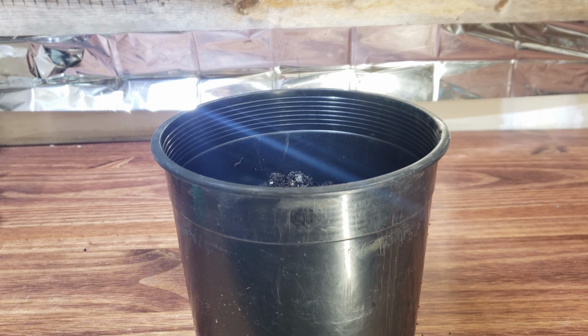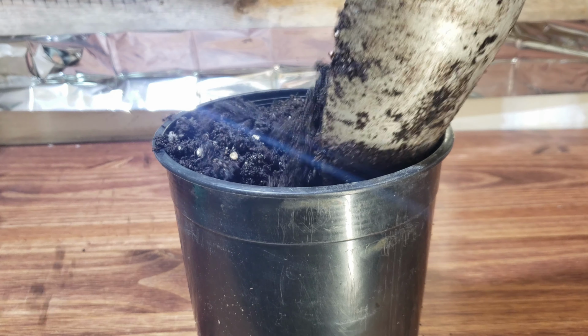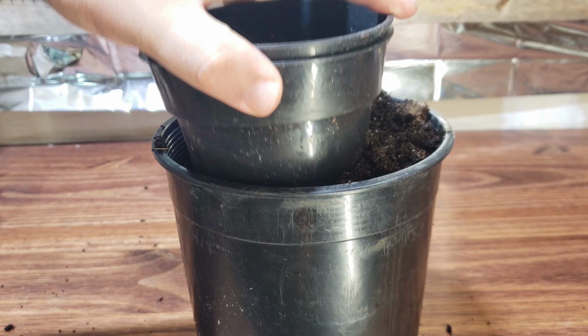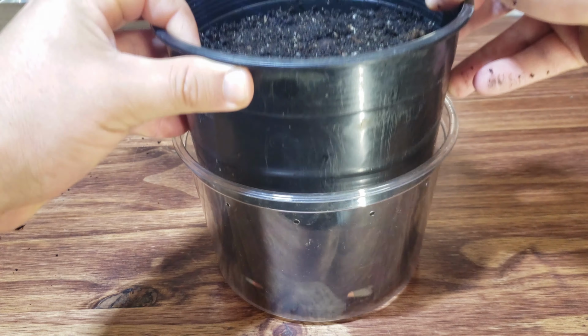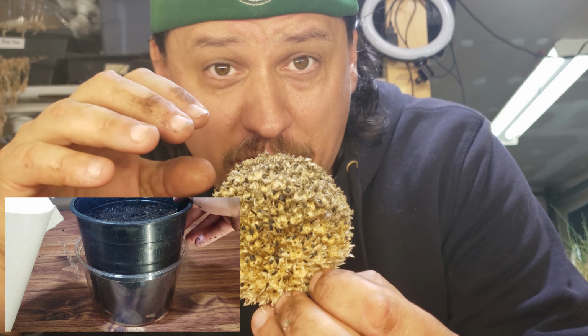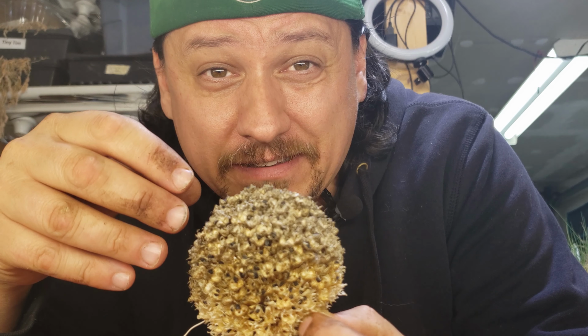Planting green onion seeds is super easy. I start by filling up my pot all the way to the top with that aforementioned soil mixture that we talked about. I then compress that down about 20% and soak my pot from below for about 2 hours. Onion seeds, green onions in particular, are very sensitive to drying out, resulting in poor germination or worse, spindly shoots.